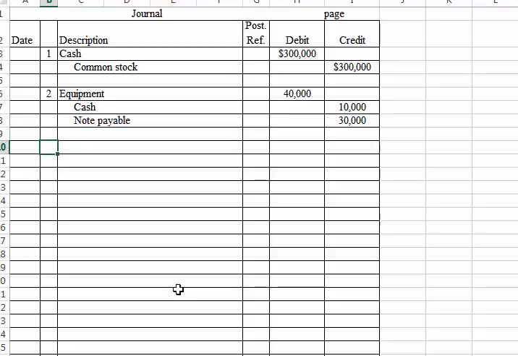Okay, on number 3, purchased inventory on account at a cost of $90,000. The company uses a perpetual inventory system. That just means we'll increase inventory every time inventory is purchased, and decrease inventory every time inventory is sold. Under a periodic system, we would track purchases throughout the year. So what they're telling you here is you want to, on 3, increase the asset account inventory.